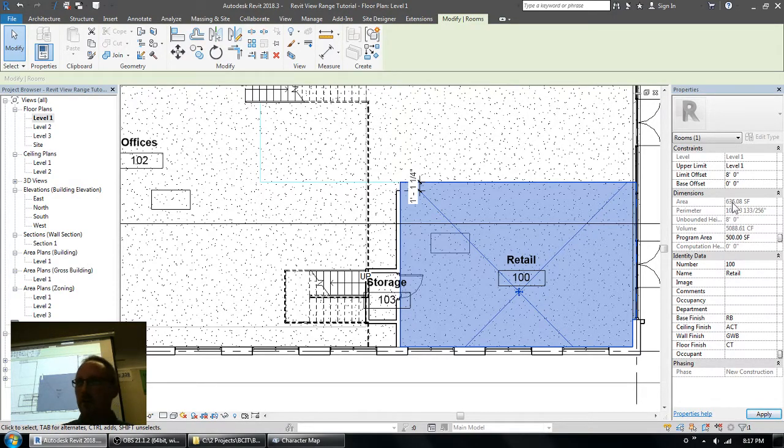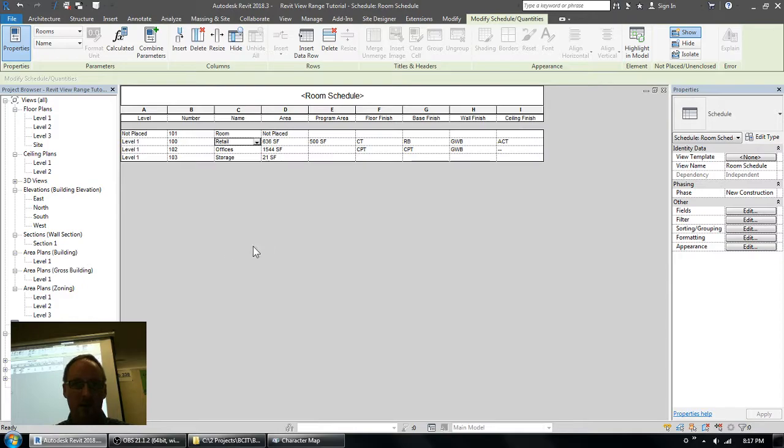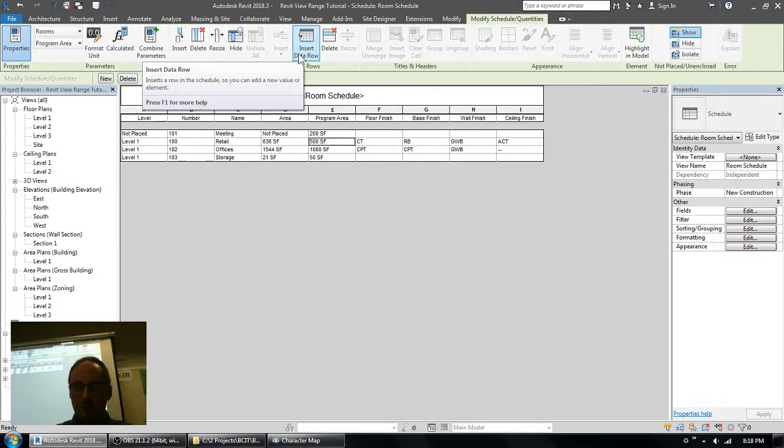We're at 636. You might look at adjusting the areas to suit the targets that you were looking for. So for the offices, you might say that was 1,000. For storage, you might have said that was 50. And so as each room of the program, you can put it in.